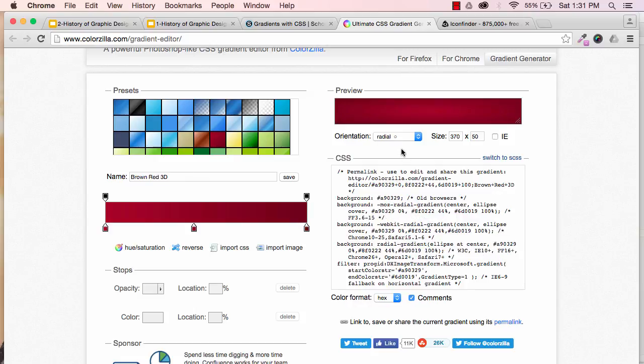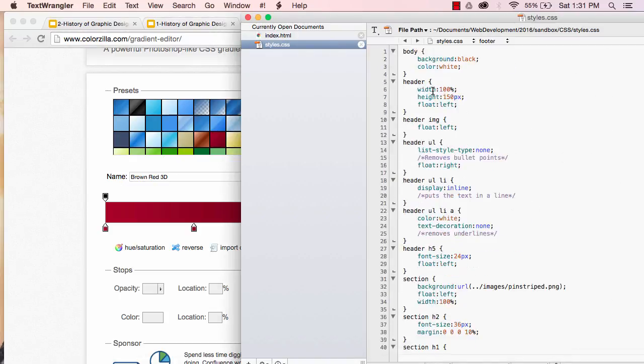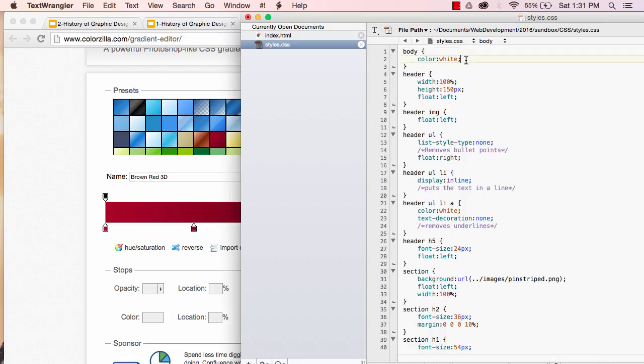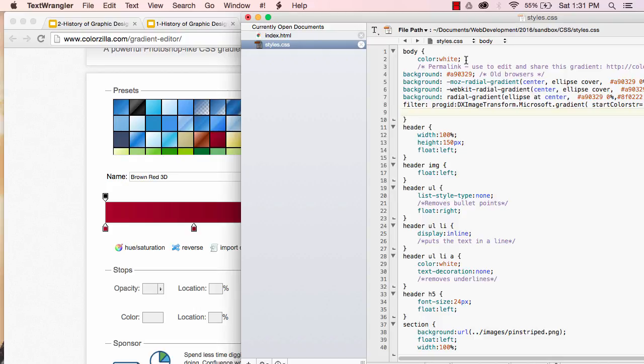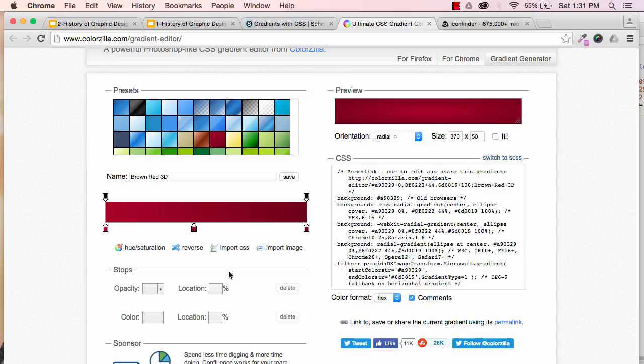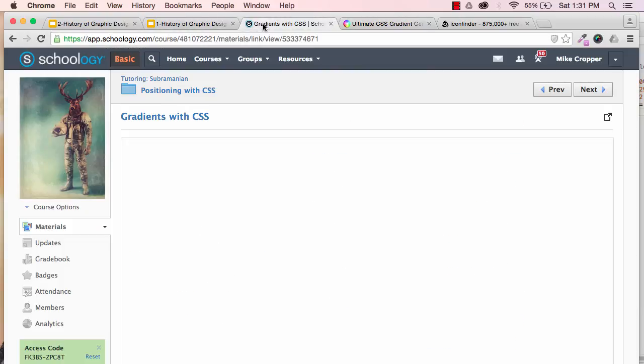So there's all kinds of cool things that you can come up with just by picking colors. From here, there's a button that says copy, and you could put it in your code. So this is going to replace your background color. We get it in there, we press save, and it's done. You're going to have that background color. So you can apply gradients to all kinds of things.